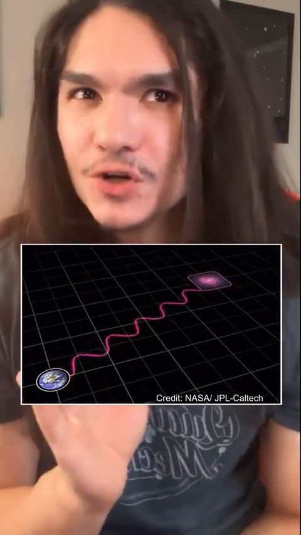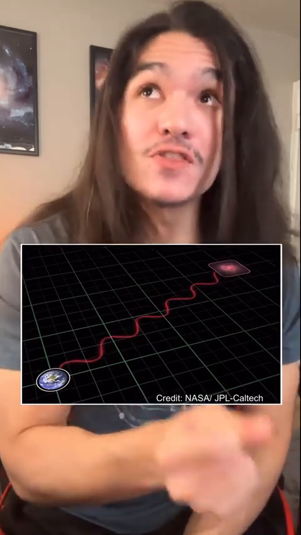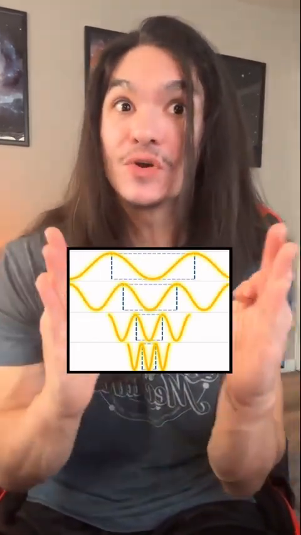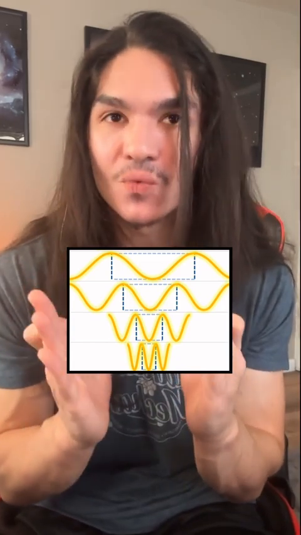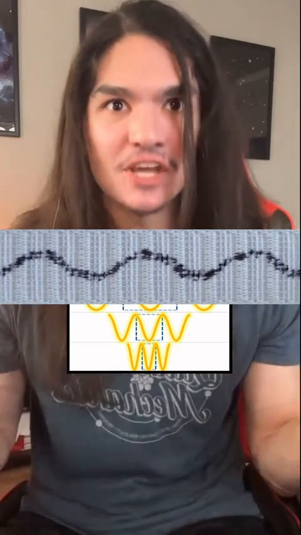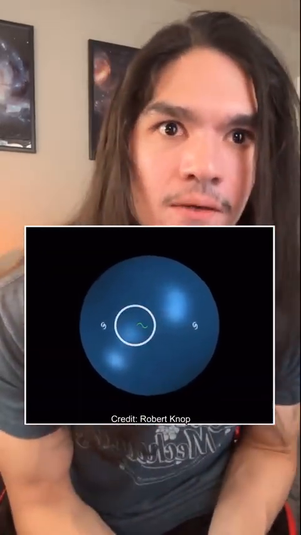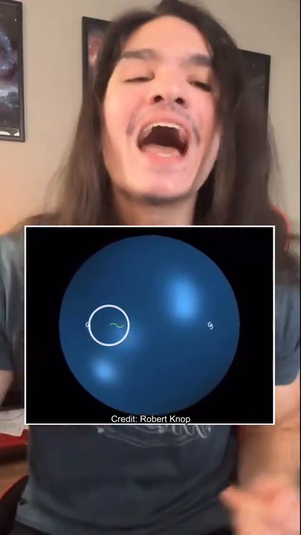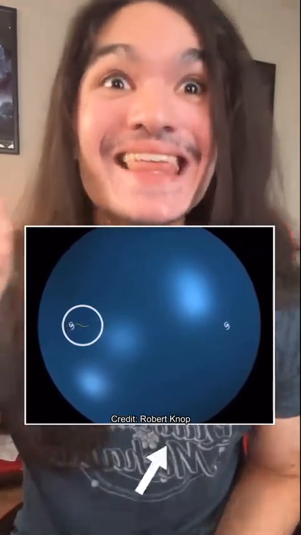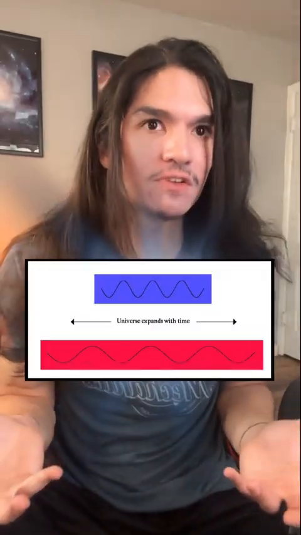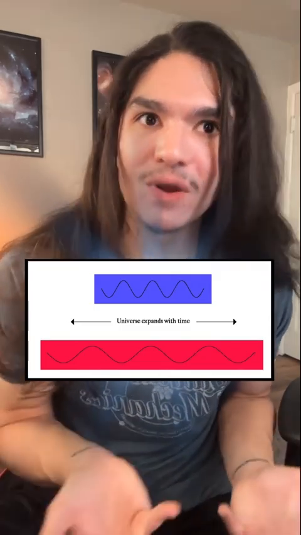So if we could determine just how much the light from a given galaxy has been stretched from what it originally was, or in other words, measure its redshift, we could also determine how long that light's been traveling, when it was emitted, and how far away the galaxy that emitted it is. And we can do that. Indeed. Measuring the redshift of light is actually quite straightforward.